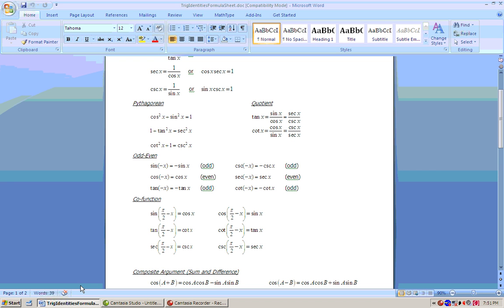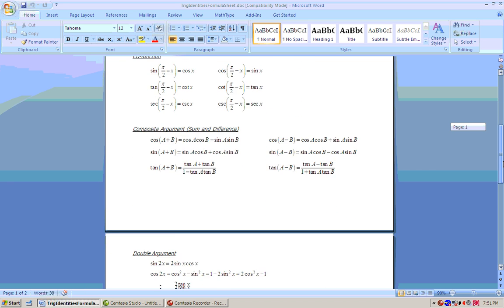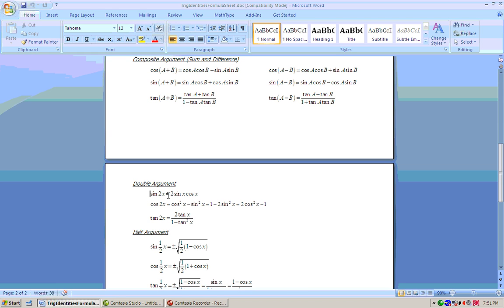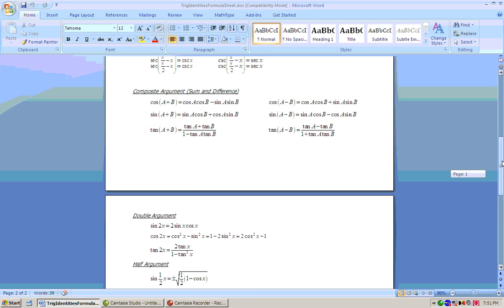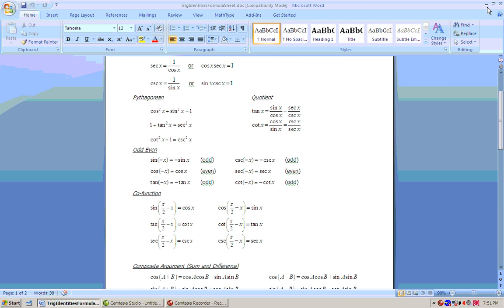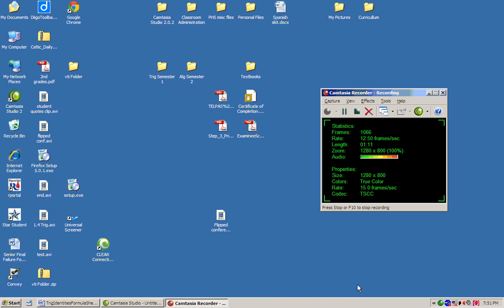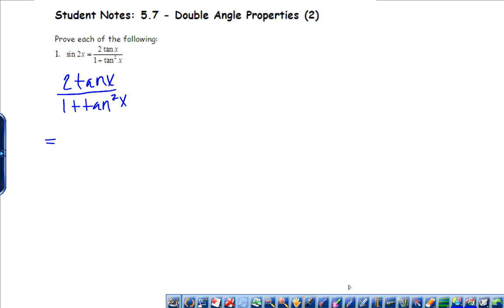So we're trying to get to sine 2x. That's actually on the back side of your sheet. And sine 2x, this is our goal right here. We're trying to get to 2 sine cosine. So if you don't know where to go from here and you have no clue, let's just start changing things. So we have a 2. And you know that tangent is equivalent to sine over cosine. So let's change that.